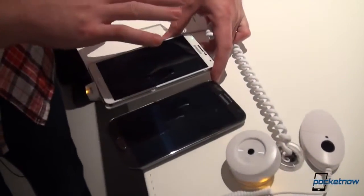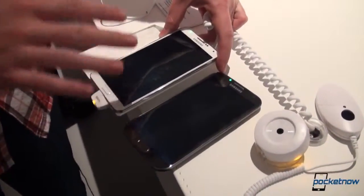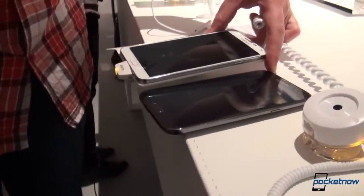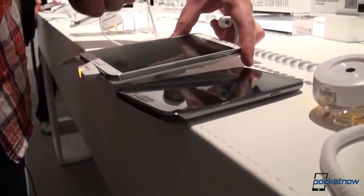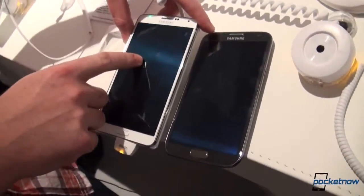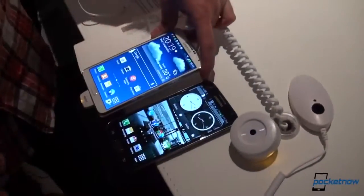Right from the beginning you can see that the physical dimensions of these two phablets — I hate the word phablets but we have to use it — are the same. Samsung however emphasized the fact that the Note 3 has a larger screen than the Note 2, which is true: 5.5 inches on the Note 2 versus 5.7 inches on the Note 3. And under the hood there are a lot of changes.